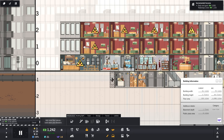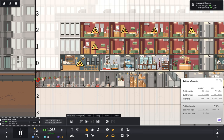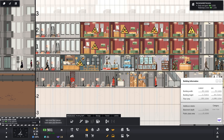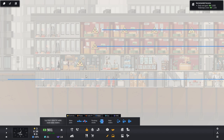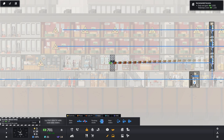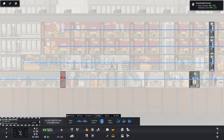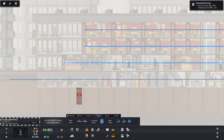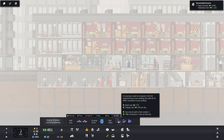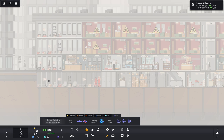We are going to build out the basement. And we're gonna have to do the same thing over here on all of these floors. And we're down to 901 bucks. Okay, let's go ahead and worry about the water over here, because that restaurant, the pizza place, needs water big time. We're gonna finish connecting this over here. And then we have to worry about that HVAC, which is right here. We're gonna need the little plumbing closet. But that's gonna go at the very edge of the map. That's where I'm gonna put that.